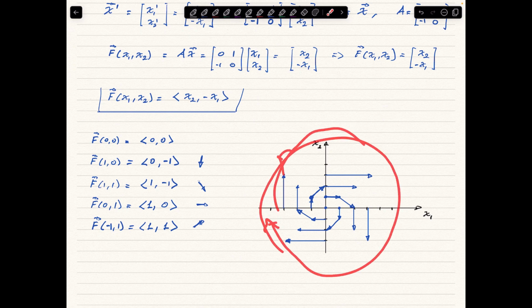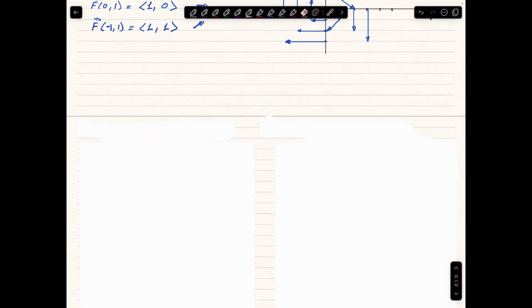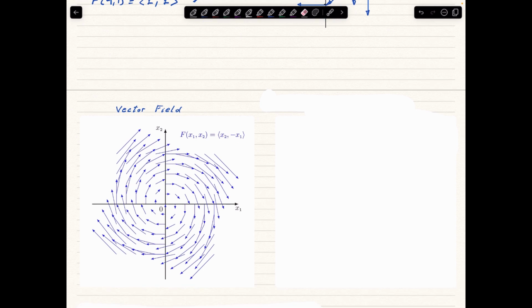The vectors kind of rotate around 0. And if you have a computer, you are going to end up with something like this. This is the vector field for the spring, where the components are x1 and x2. And recall, x1 and x2 have physical meaning. This is the displacement, y, and this is the velocity, y prime. We are going to go over that later in more detail, but in this plane, this is the vector field associated to the equation. And what is the direction field?